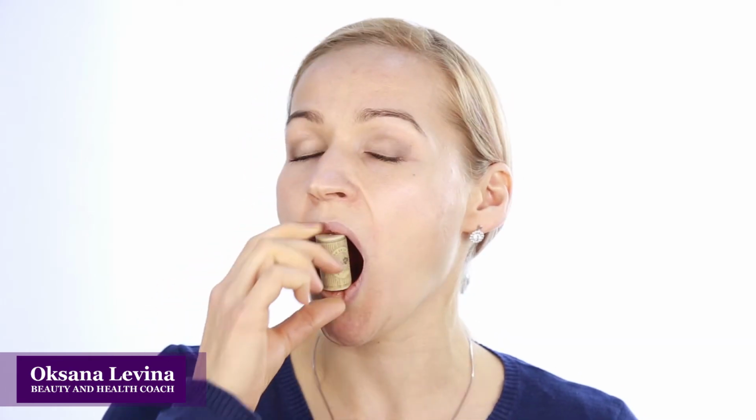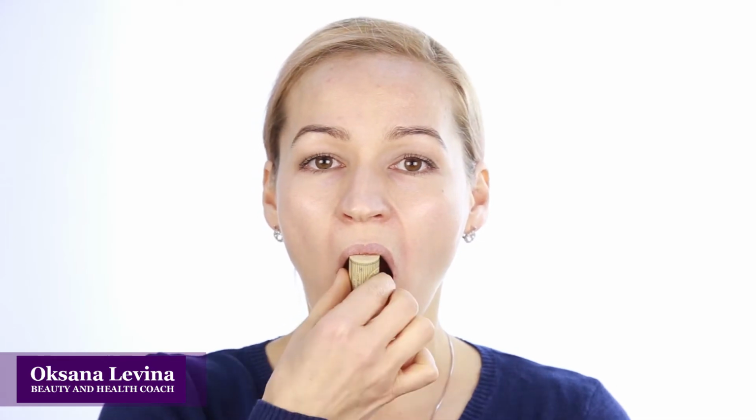For the next technique that we are going to use to relax our chewing muscle, we will need a cork from a wine bottle. Put it between your front teeth and hold it like that for 5 minutes or more. This technique works very well for relaxing of your chewing muscles and helps to remove the cramp.